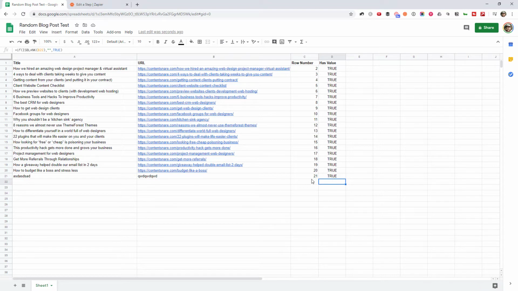Sometimes Google is smart enough to automatically do it, but you saw then it just didn't do it. So I tend not to rely on it automatically filling them down. It just means that every time you add a new post, you're going to have to fill these two columns out just by highlighting and dragging that box down.